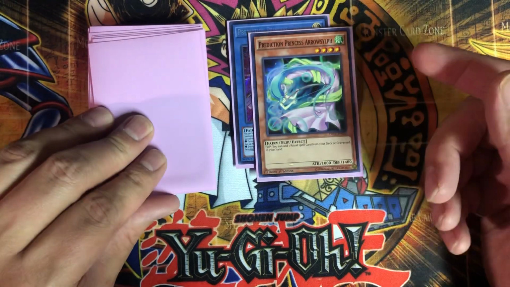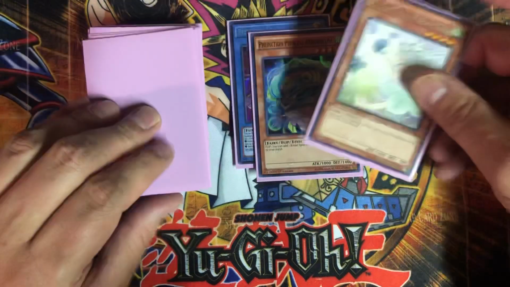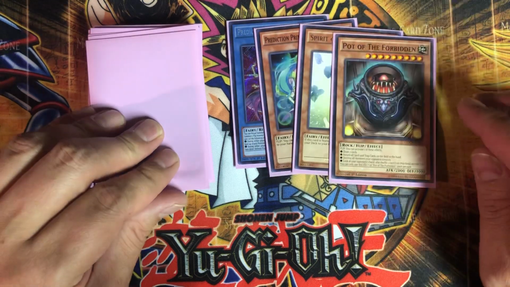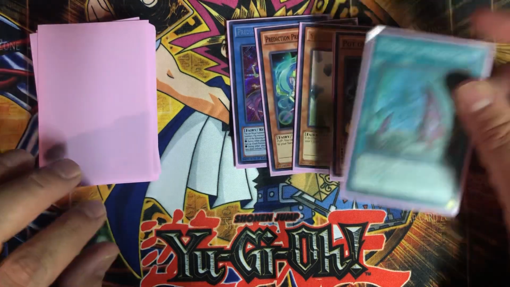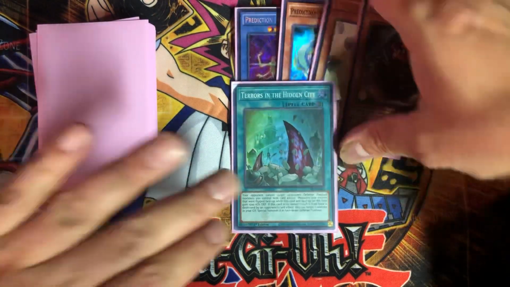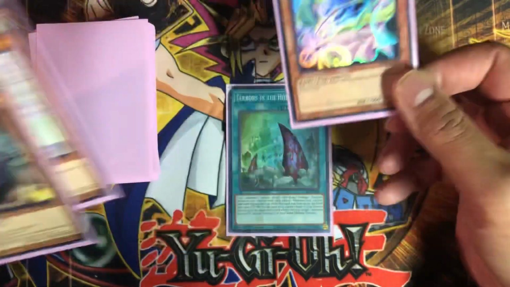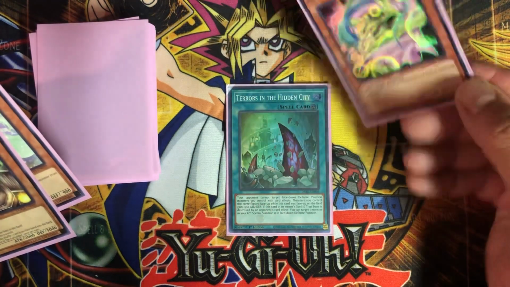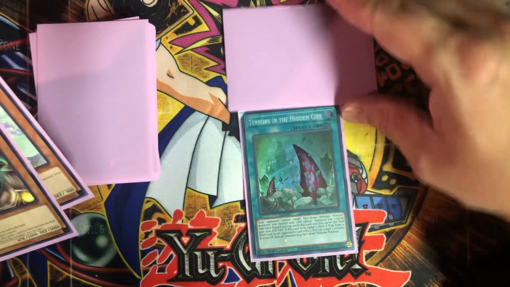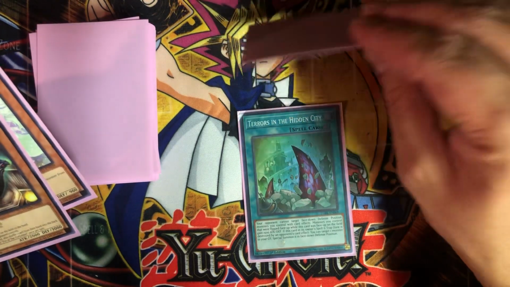We got this one that adds a ritual spell when he flips up from your deck or your graveyard to your hand. This is the guy that searches out a flip effect. We got Pot of the Forbidden and Terrors of the Hidden City. Okay, well, this would be actually pretty good. So you'd set your Terrors of the Hidden City because you're going to be setting your flip monster, this guy. So then when he flips up, he'll get an extra 1500 attack and defense. So if your opponent does try to attack him, he's going to have pretty big attack and defense. Plus you're going to get your ritual spell.